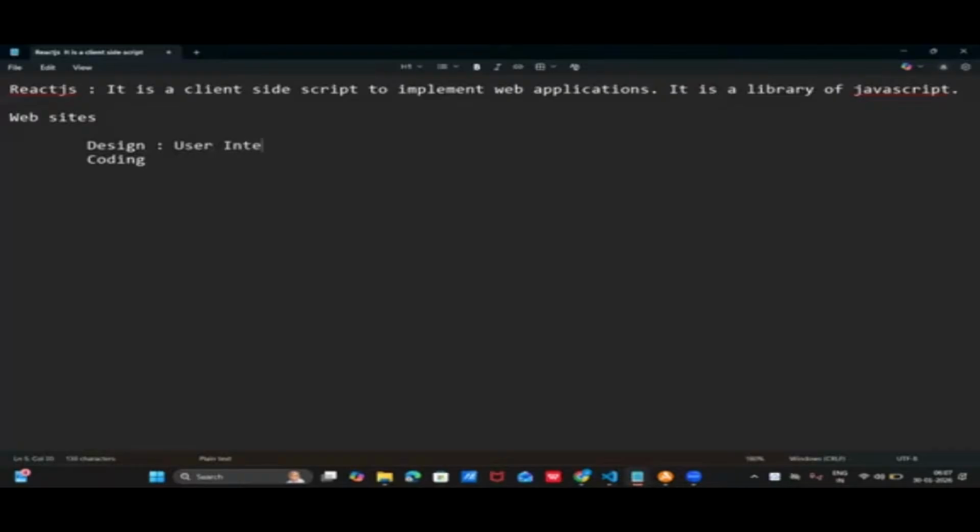In design phase, user interfaces we are creating using HTML, CSS, and Bootstrap. So using these technologies, we are creating the user interfaces. In coding phase, we are implementing business logics.